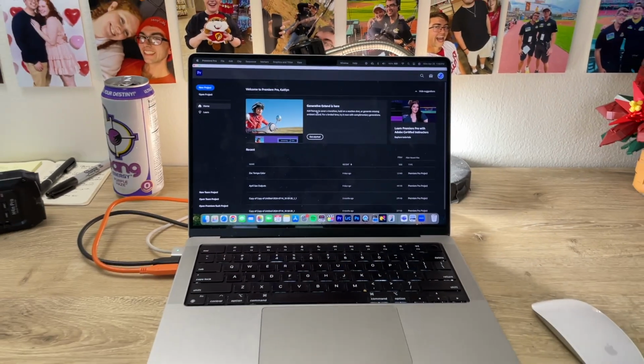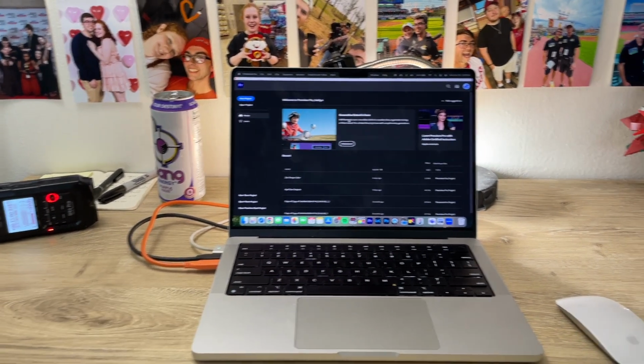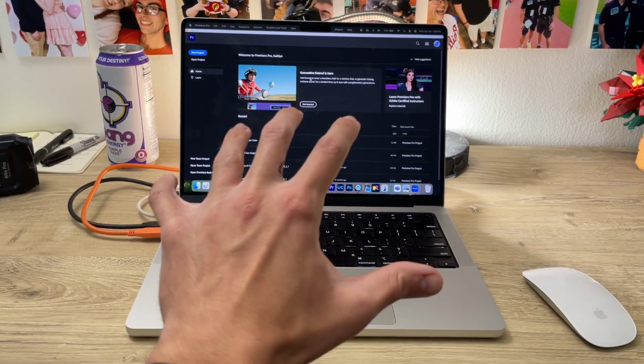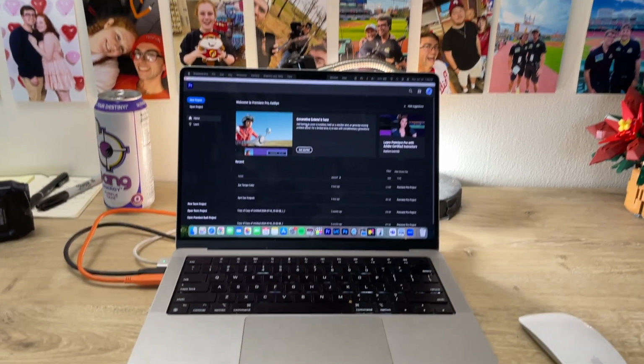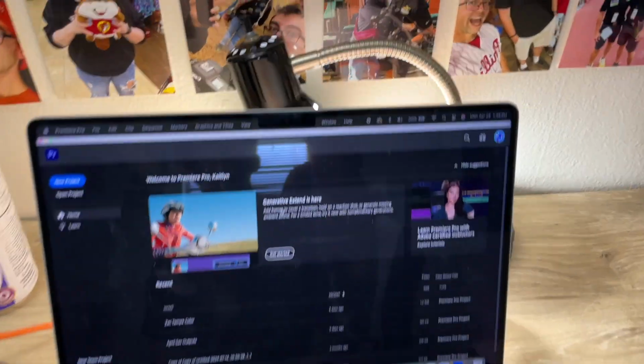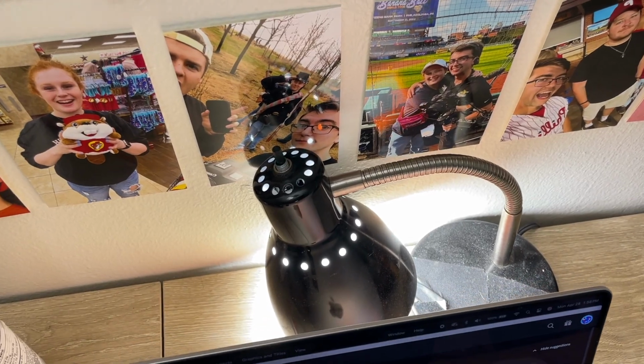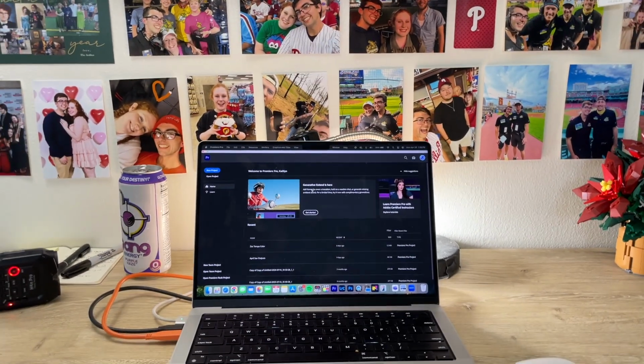The first thing I want to show you is actually my color grading setup. So here is a look at my desk. This is the desk that I will be using to color grade on. I've got my laptop here with Adobe Premiere. We're going to be coloring in Premiere, but I want to take a look at the lighting, because behind my computer right now I have a desk lamp, and it basically is providing a really nice backlight to my computer. The reason I do that is because you want to have a backlight when you're color grading so that you're not making your screen the brightest thing in the room. When your screen is the brightest thing in the room, you're going to really mess with your eyes, and it's going to distract the way you color.